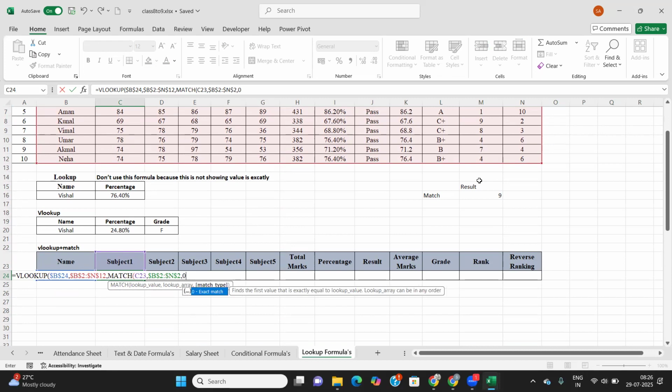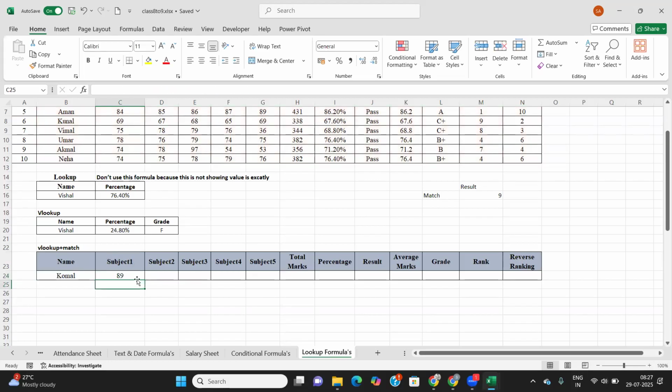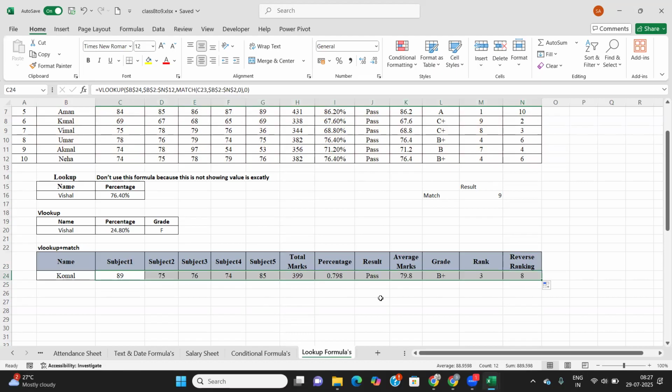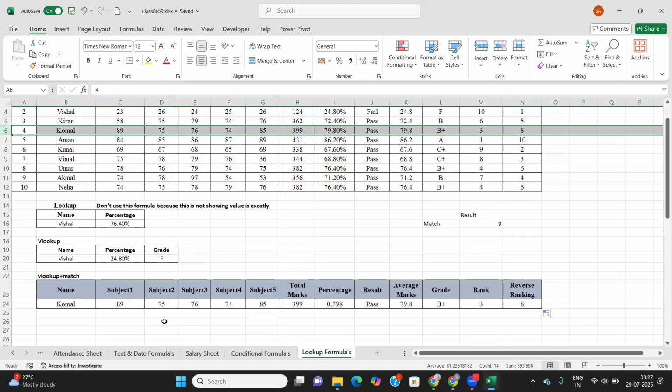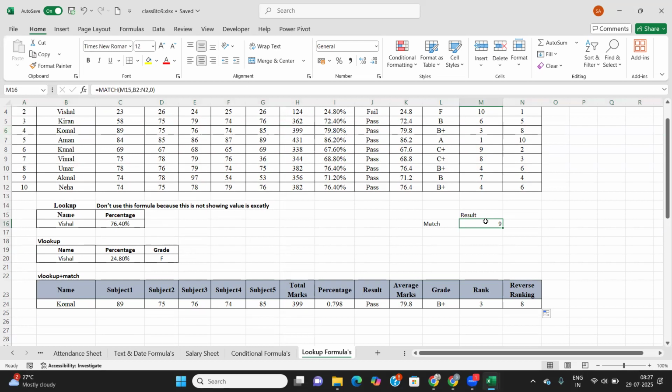Just use a 0. And then again comma for exact match of the VLOOKUP also. Then use a 0, right? And then press enter. Then we got this value. Then just drag it and check whether the values are matching or not. This value is matching all correctly. Let's do the match one more time. The first one. Not this one. This one.